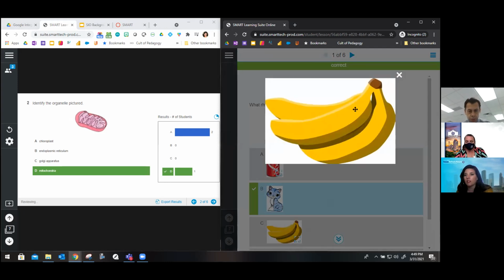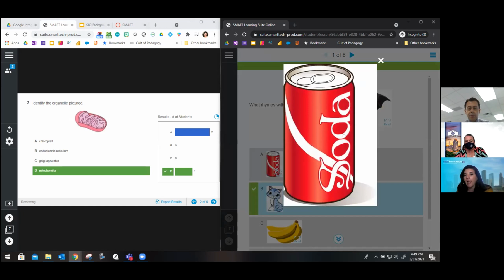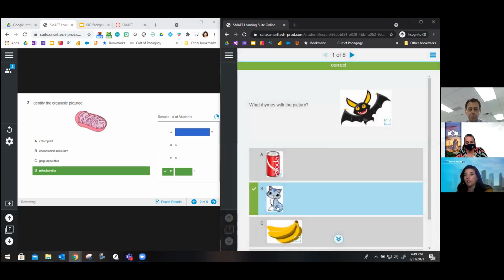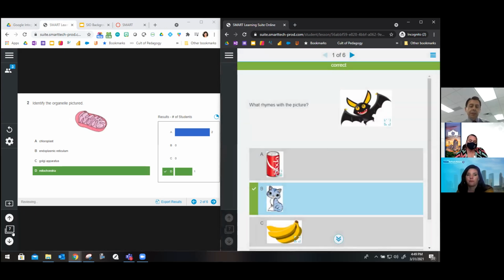Okay. So same thing, I can zoom into those bananas, I can zoom into that Coke. So if I had something where you need them to be able to see it more carefully and not have it too small, you can still add those pictures, because now we have that ability to click on that magnifier in the bottom right corner and make it expand for us. That's excellent. Yeah, I love that tool.